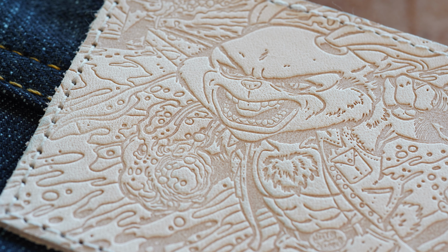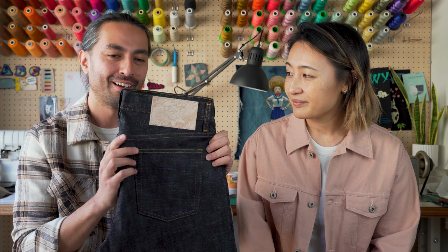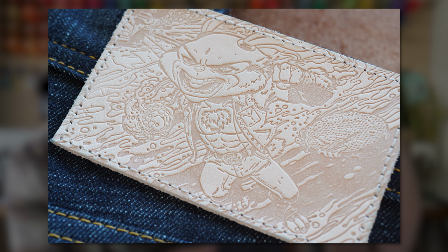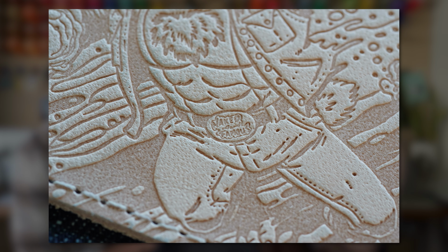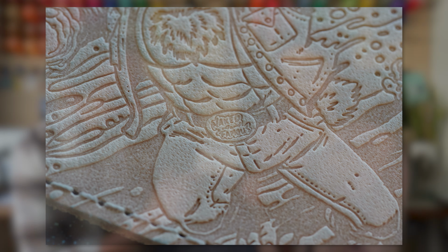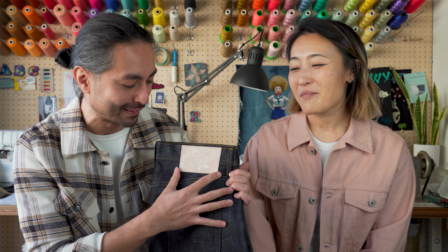He's a comic book artist based in Montreal. Does some great artwork for us. And you can see we've got this anthropomorphic rabbit here, and there's like a fire hydrant exploding somewhere, so it's just water flying everywhere. Yeah, and he's wearing a denim jacket. And if you look really, really closely, you can see his branded belt. Yeah, the belt, the amount of detail in this leather patch is unbelievable.